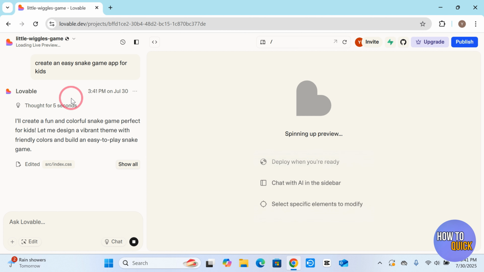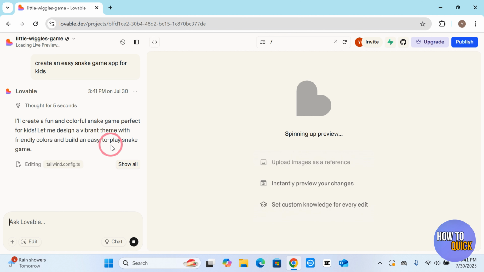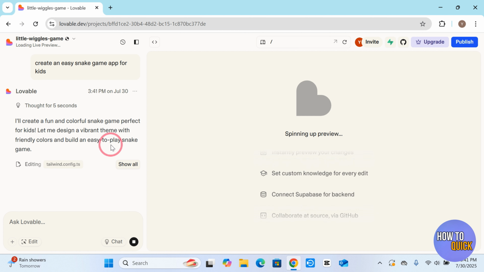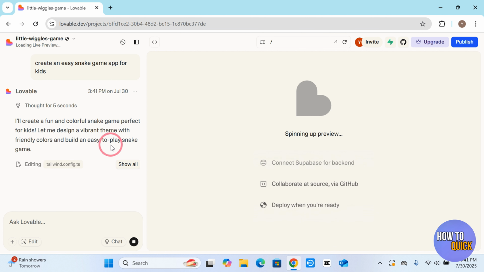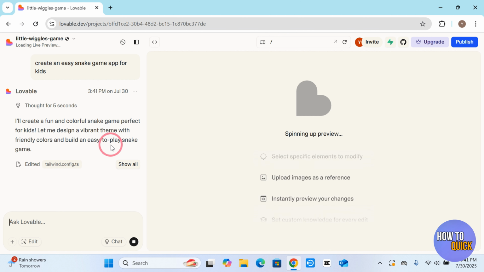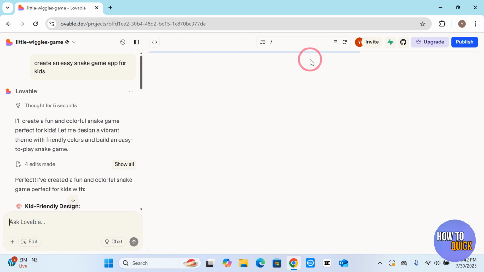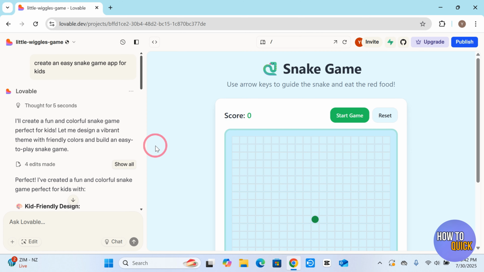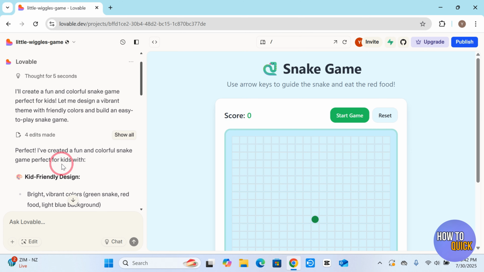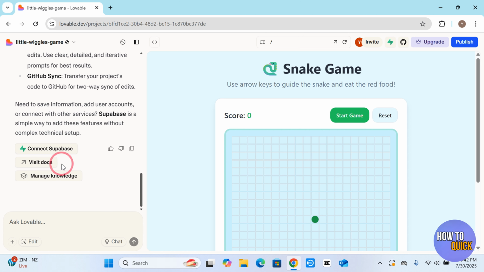we'll see. So you can see I told it it's for kids, so it's going to use vibrant colors. You can also choose to add any more details that you want, and Lovable is going to customize it accordingly. So now just wait for it to load the app and make it, and then I'll show you over here. So within a few seconds, you'll be able to see that Lovable created the app for us. So here you can see it has added all the details according to the app over here on the left side that you can read through. And then you have this snake game over here.